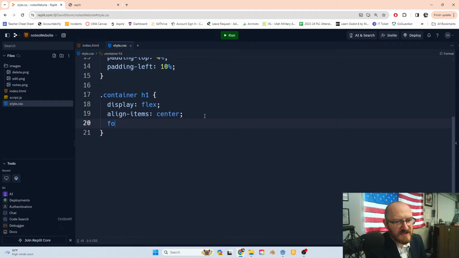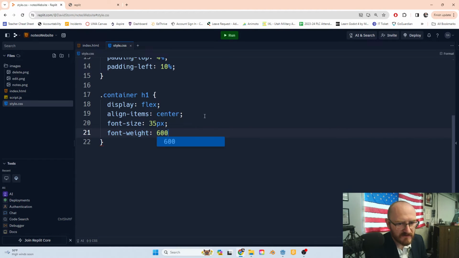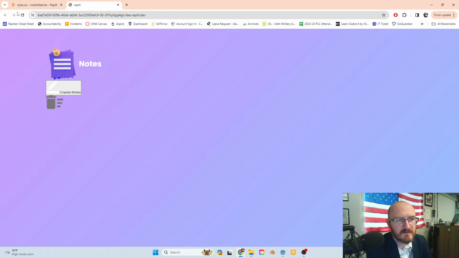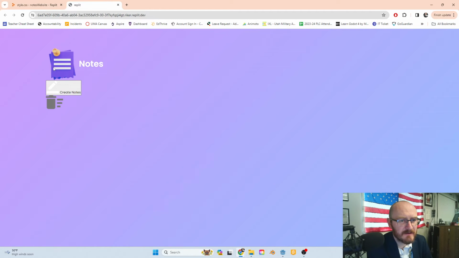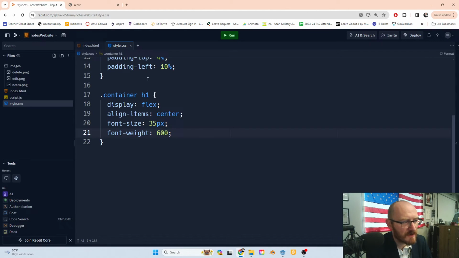Okay. Next, let's change the font size to, let's say, 35 pixels. And let's change the font weight to 600. Okay. That'll make our font a little bit nicer looking. Okay, perfect. Next, let's style this image here. We want this image to be much, much smaller.